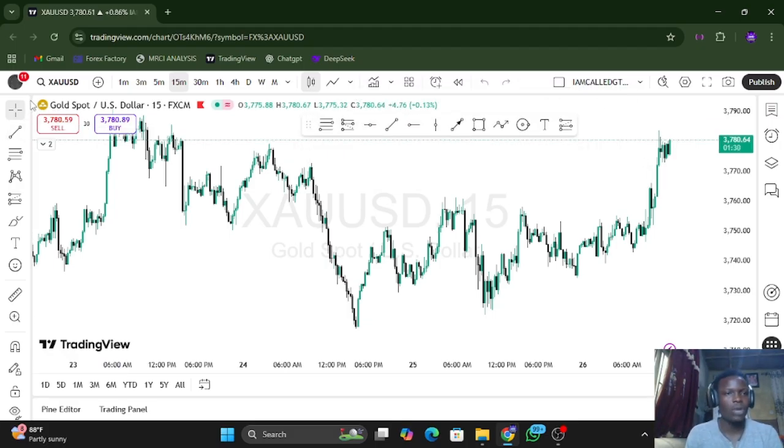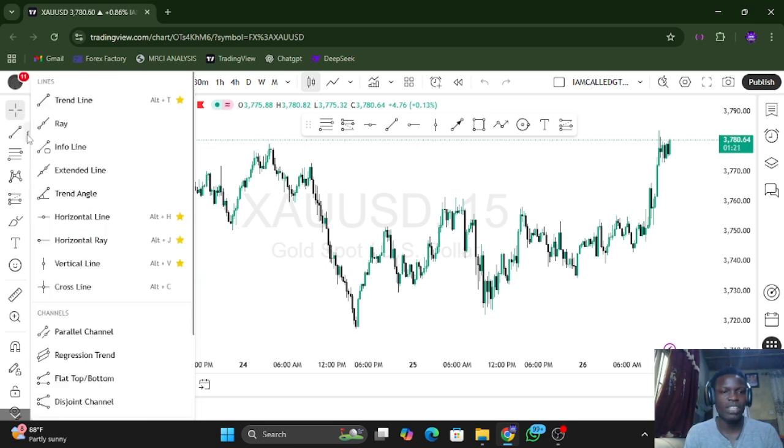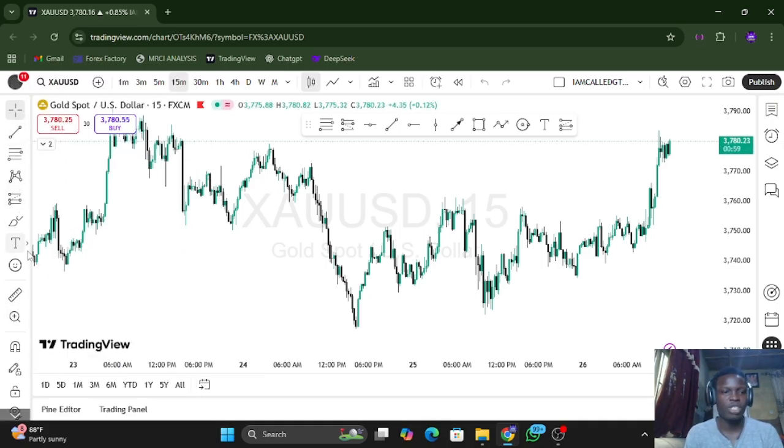The other aspect we're looking at is the left bar aspect. On the left bar, we have a lot of drawing tools. Like we have the trend line. This is a trend line. When you click on the forward button right in front of it, there are many other things that are basically available, like the ray, the info line, the extended line, horizontal line. We're going to be using them very shortly, but these are for drawing tools. Many things can be added, like positions, Fibonacci retracement, text, stickers, ruler, zoom in.